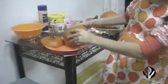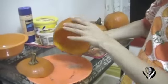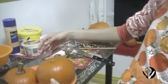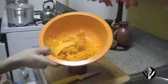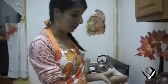Okay, so I flipped this over because I gave it another rinse, so I'm flipping it over so that the water will drain out. And I already scraped all the meat out of that one. And before putting it in my boiling water, I am going to peel my potatoes.